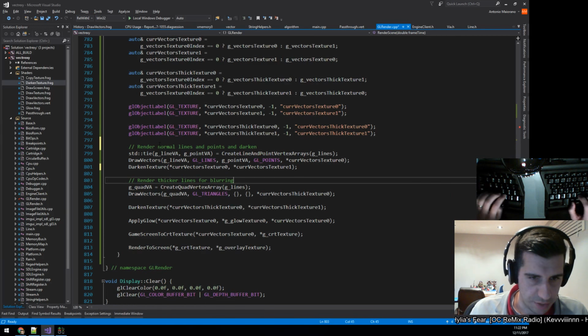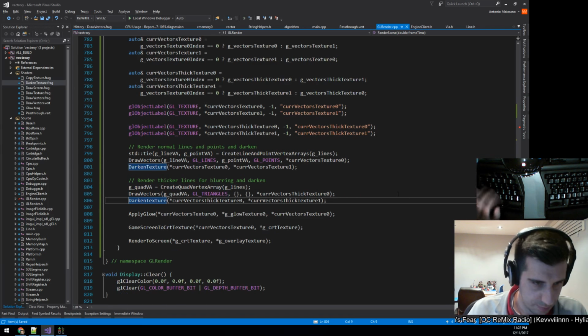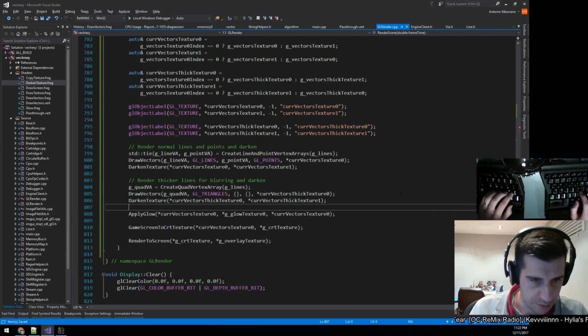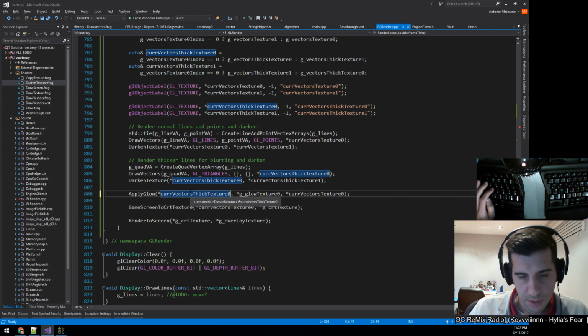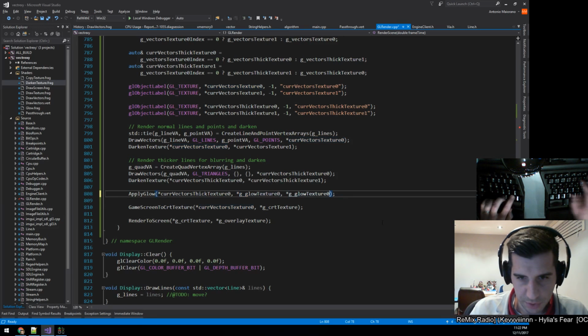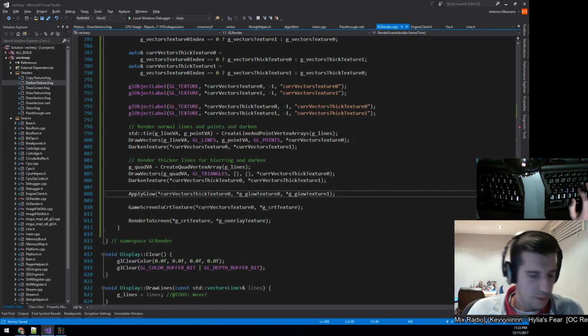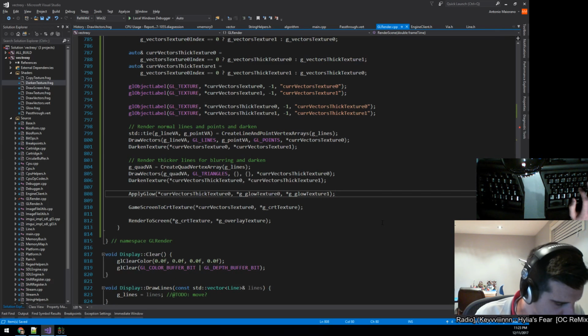Now render thicker lines for blurring and darken. Then we apply the glow to the thicker one, using glow texture 0 and then output to glow texture 1. So now glow texture 1 has this.